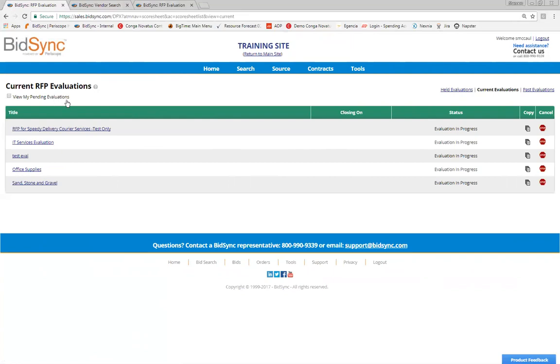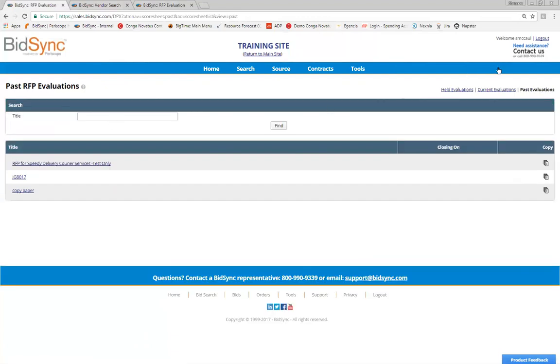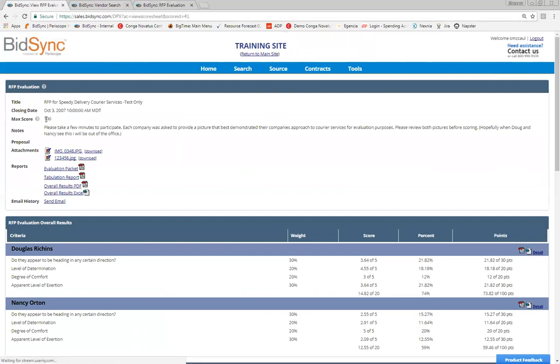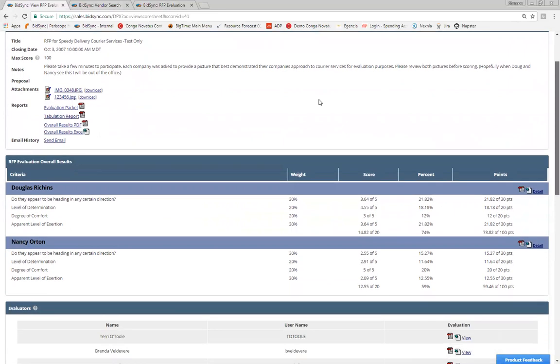Now, once your evaluation closes, based on the deadline you put in during creation, you can move to the past evaluation section. This is where you'll review your evaluations and how the evaluators responded. The past evaluation holds all that data. To view the data, you have to click inside the evaluation. We're seeing 3 separate evaluations here, but we'll have to look inside the evaluation to see how it was evaluated. So we're still seeing all of our data here.